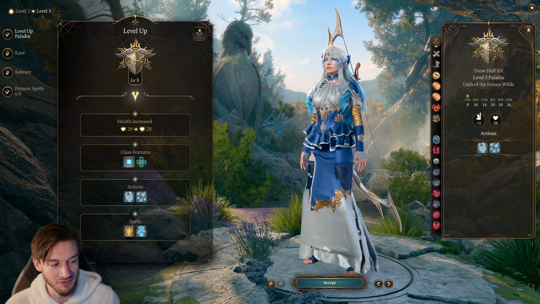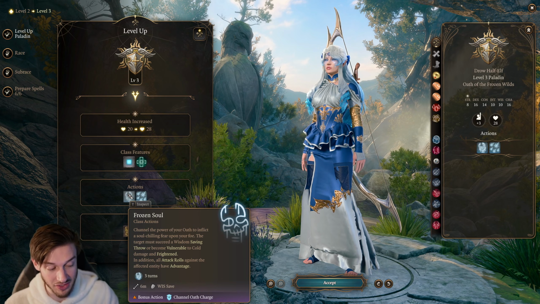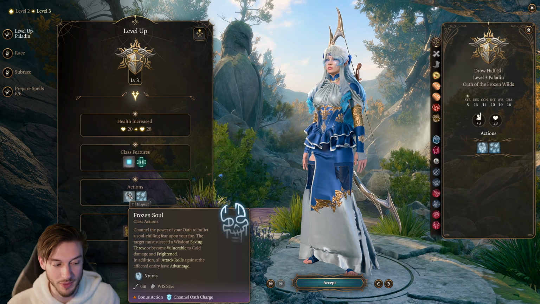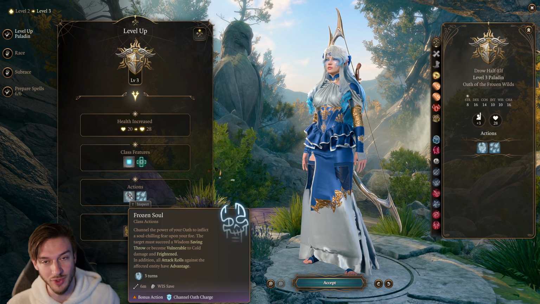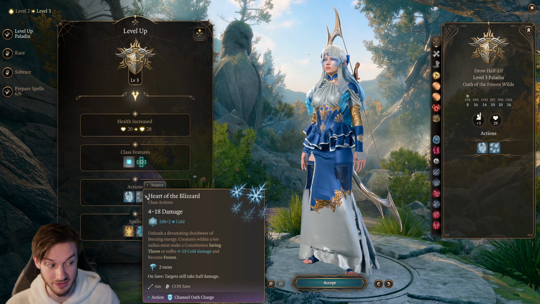And once we get to level 3 here, we get our Frozen Soul class action. So you can channel your oath to inflict a soul-chilling numb on the enemy. The target must succeed a wisdom saving throw or become vulnerable to cold damage and frightened. And then all attack rolls against it will have advantage. So this is really good because you can set this up to basically just go after one target and deal a lot of damage to them.